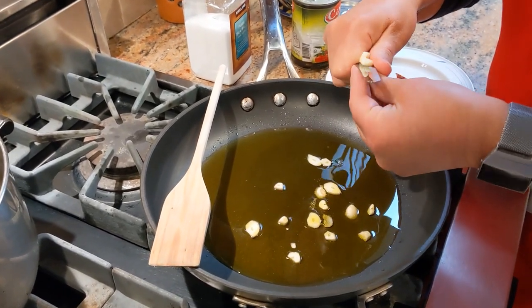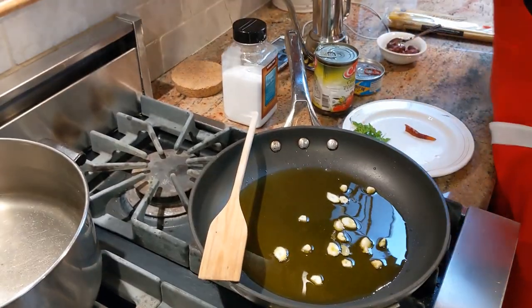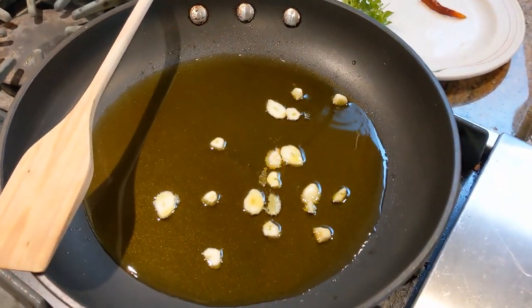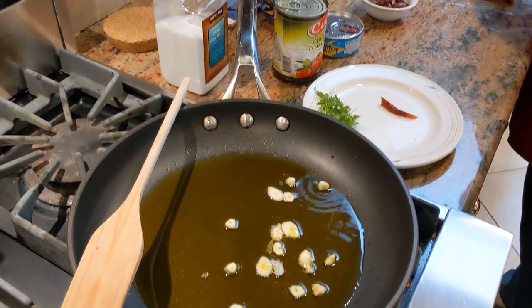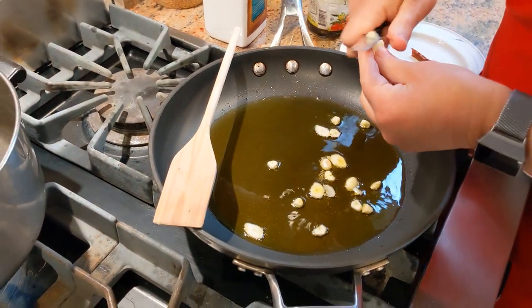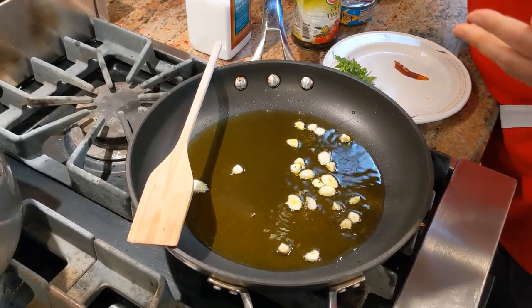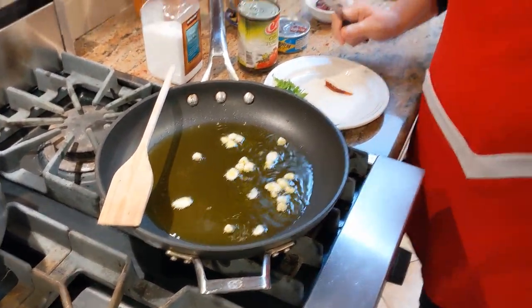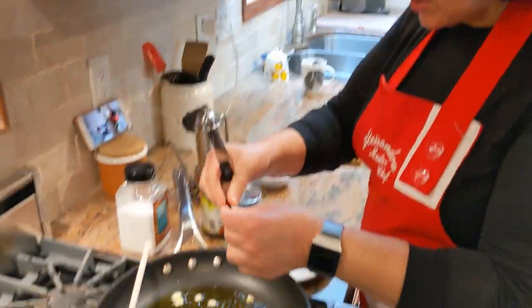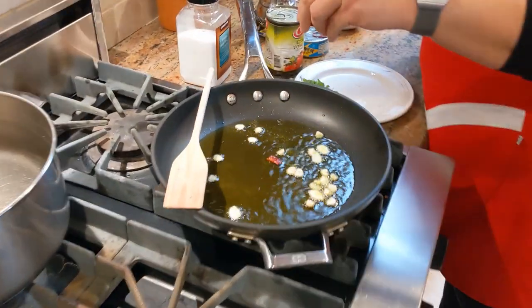I wish I had more parsley — I have parsley growing in the garden but not enough. I'm going to maybe add one more clove of garlic. They say garlic kills everything and we need this virus dead, so we want the garlic in our system. My wonderful aunt Tina — she died in '93 — she would always say if they find out that garlic is no good for you, I should be dead already, because she would eat a pound of garlic a month. So add that. Put in your chili pepper. Okay guys, your garlic should be frying.